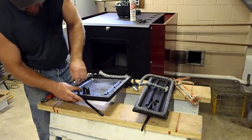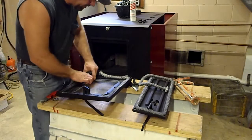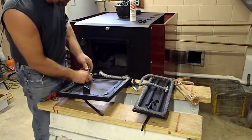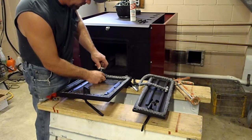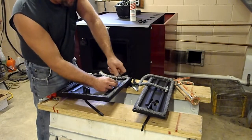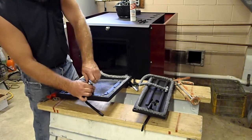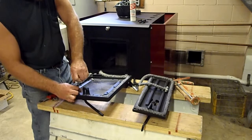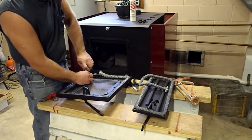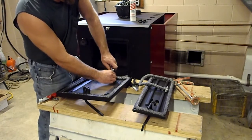Just going to work my way around. I'm just going to do a few turns each time. Gives it a chance to press in a little bit. Bit of adjustment. Like I said, we're just going to keep going back around. Just snug them up. So you don't want to put a lot of pressure on them because it is cast iron. They were drilled and tapped to the cast iron. So you just want to keep snugging them until you basically press that gasket down and against the inside of that door in between this little support here.